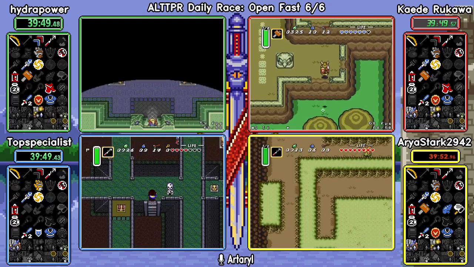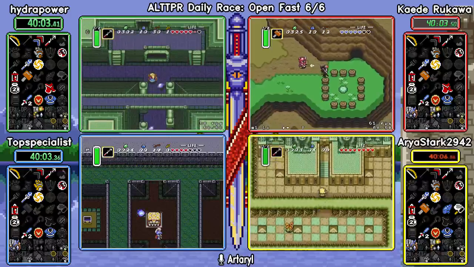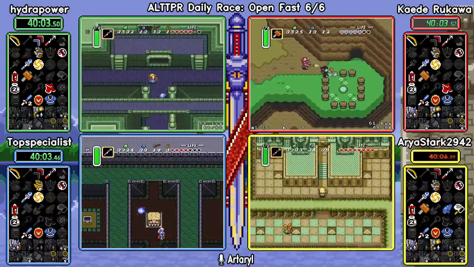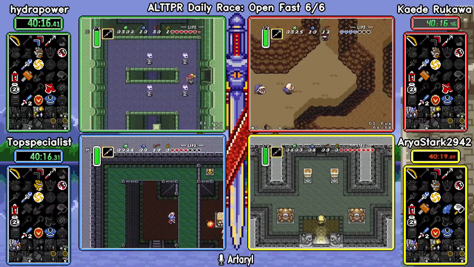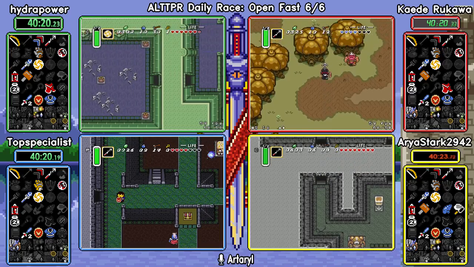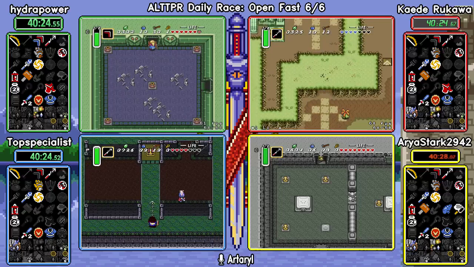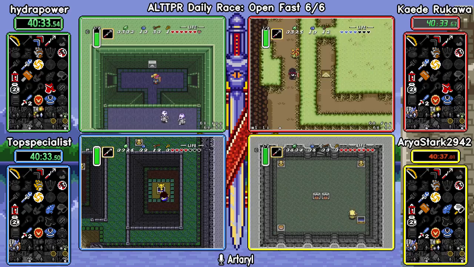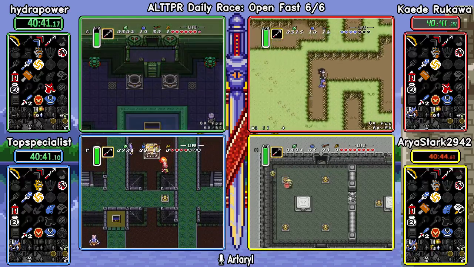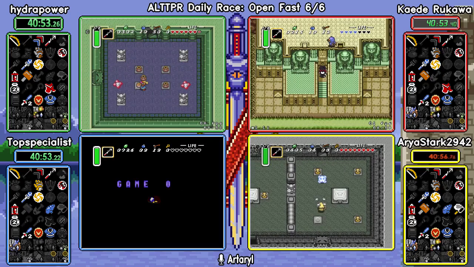Well, Specialist is in T-Town, which we've seen already as well from Arya Stark's side. And I believe we found all 3 shields already. Well, that's interesting. There's our flute for top specialist. So if either Power and K-Days decide to dip into Thieves Town, they will get the mirror shield. And top specialist now going to the back of Thieves Town.